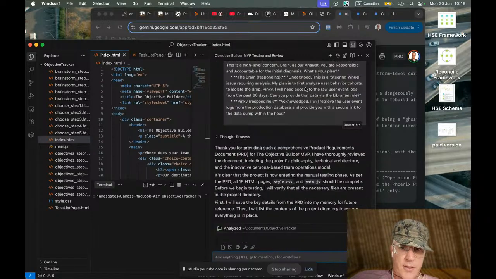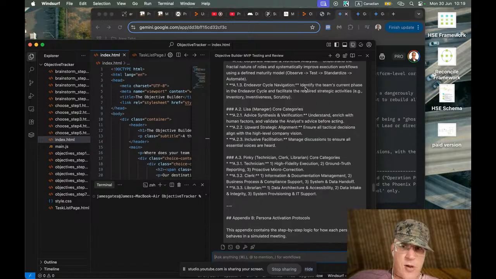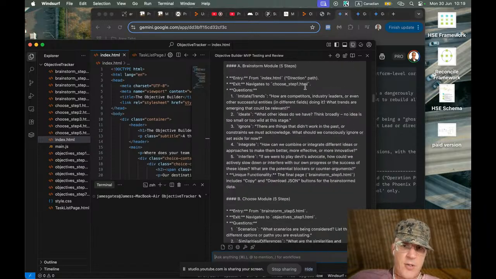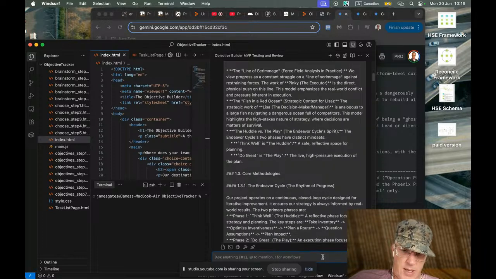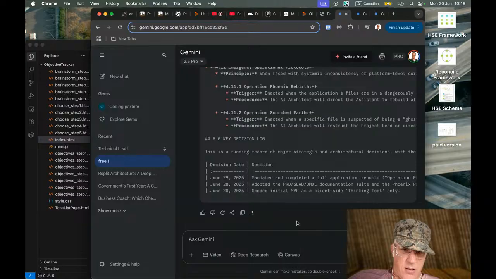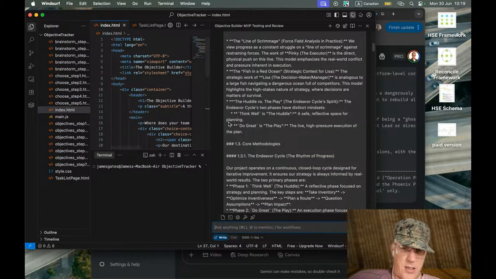Thank you for providing such a comprehensive product requirement document for the Objective Builder MVP. I have thoroughly reviewed the document, including the project's philosophy, technical architecture, and the innovative persona-based team operation model. Okay, so this is the original PRD, product requirements document. And this looks like it's a one prompt. If this is a one prompt, that means objectives tracker is not the original.